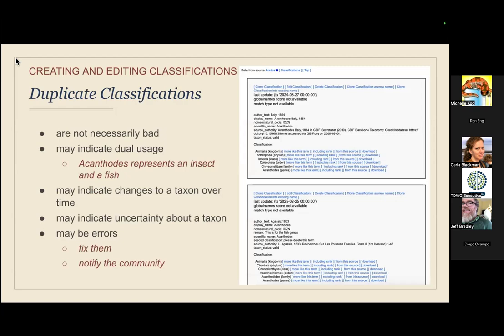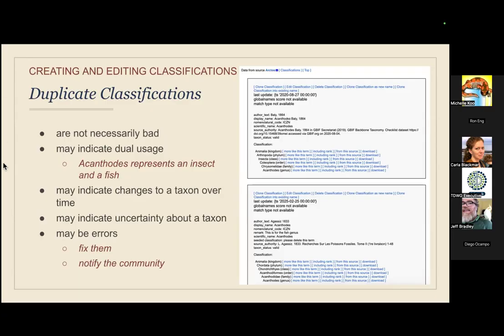A note on duplicate classifications. They're not necessarily bad when you find two classifications within a source. They may indicate that somehow this name has been used in two different ways or by two different types of collections.